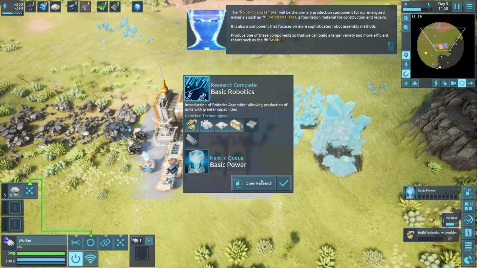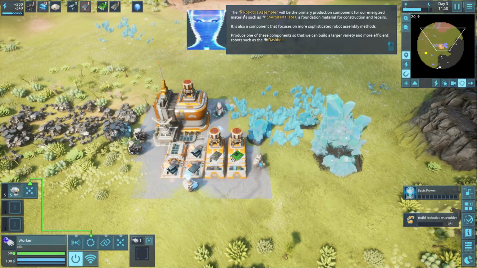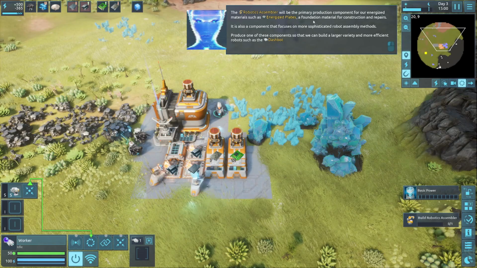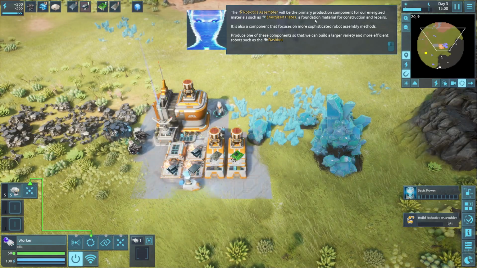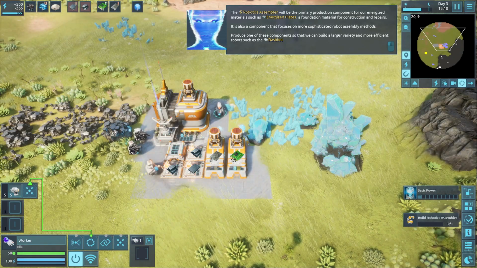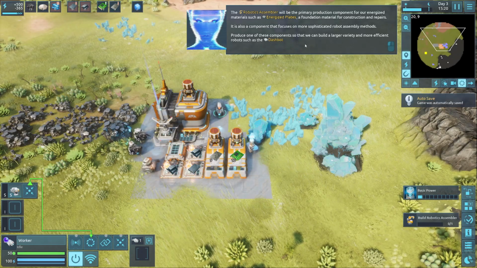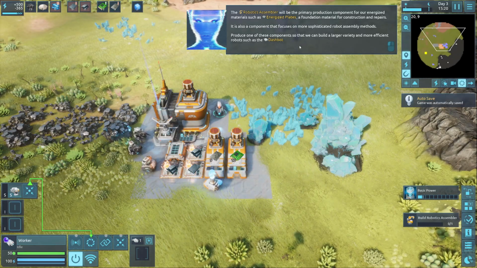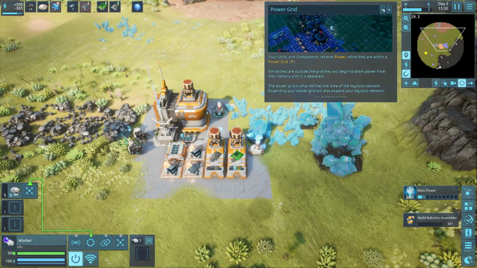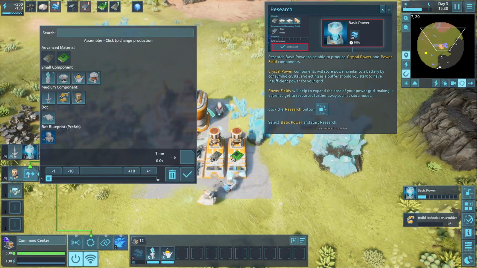Right. Okay. Good. The robotics assembler will be the primary production component for our energized materials such as energized plates, a foundation material for construction and repairs. It is also a component that focuses on more sophisticated robot assembly methods. Produce one of these components so that we can build a larger variety and more efficient robots, such as Dashbot. So that... Didn't really understand. Okay.